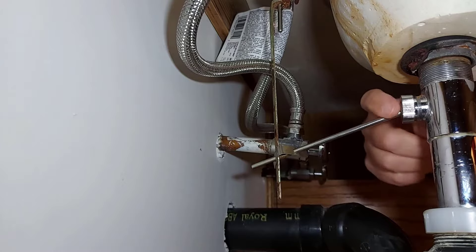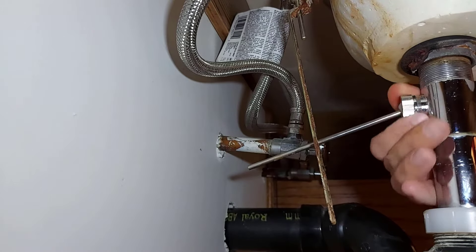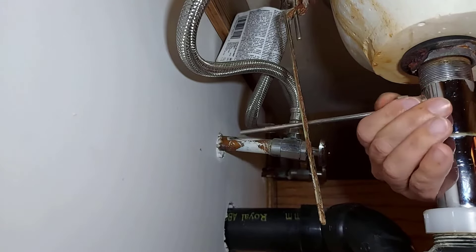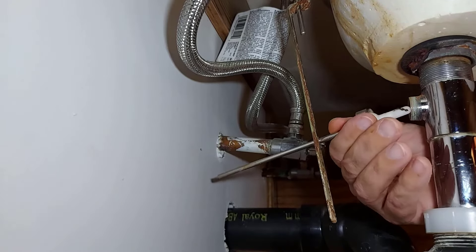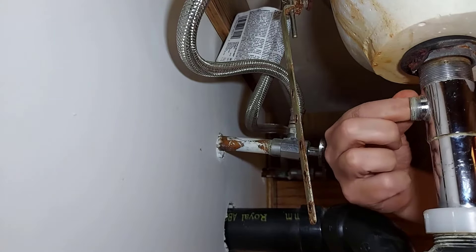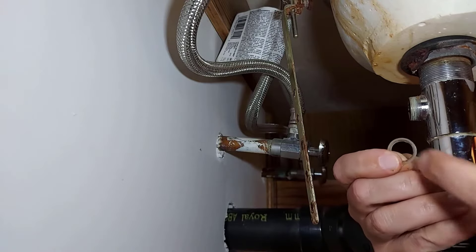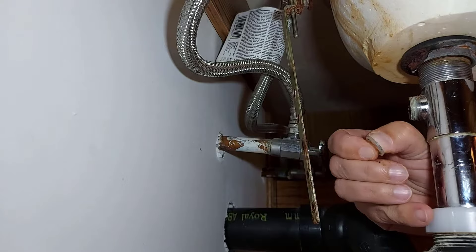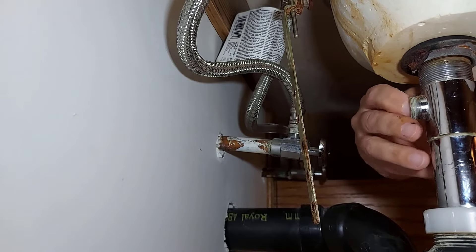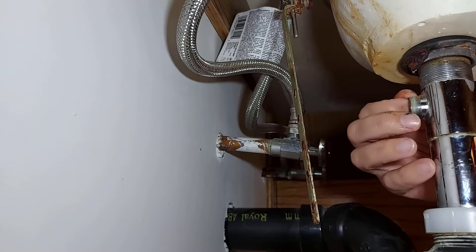Another reason could be it's broken in here. You want to take that off like this, and then you're going to want to unscrew this — you may need a wrench. Once it's loose, you take out the little ball. This could be broken here, causing you to have an issue. And then inside here there is this seal. One side is concave to fit the shape of that ball; this side is flat. If you do remove it, make sure you put it back right so that the concave part faces towards the back wall here.